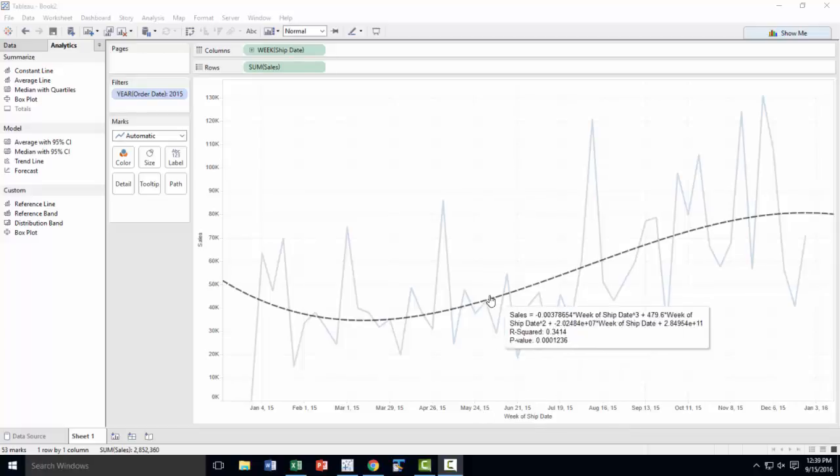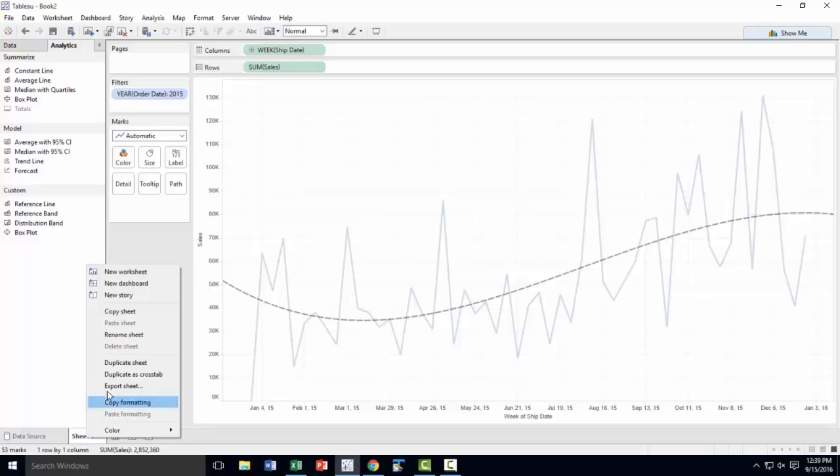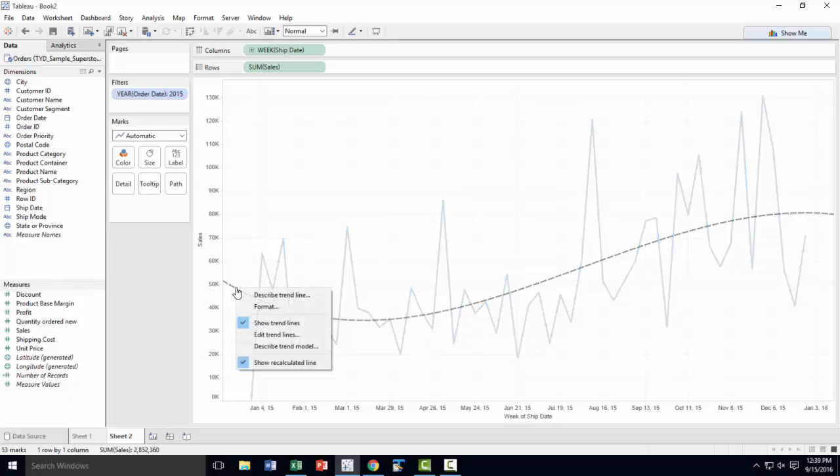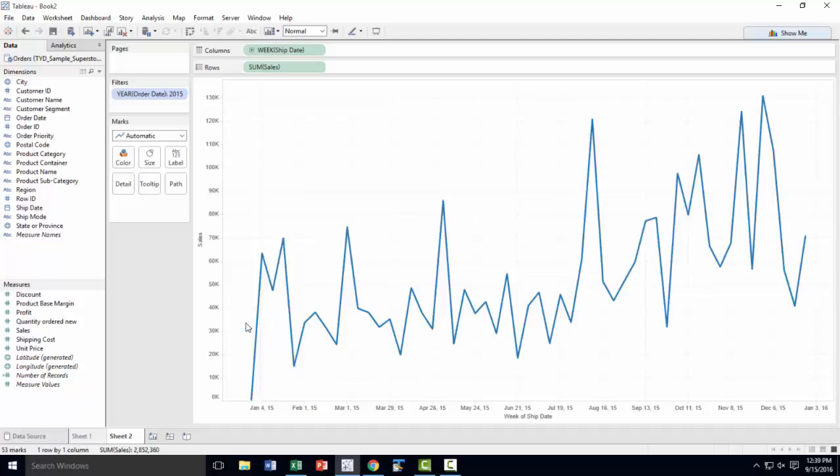Okay, let's go ahead and duplicate this sheet. So right click, duplicate sheet. Okay. Now let's remove the trend line. Okay.